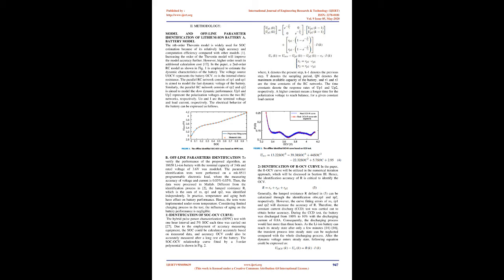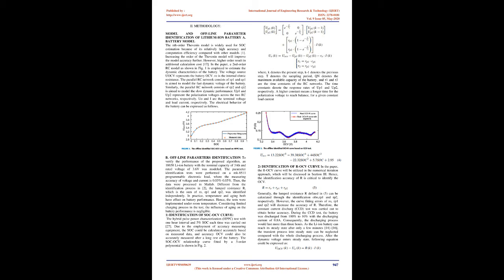Furthermore, a compensation coefficient is employed into the CC approach to reduce the error accumulation rate. Hence, the proposed ICC approach could make full use of the advantage of conventional CC in the calculation rate and the numerical iteration approach in accuracy. 2. Methodology. Model and offline parameter identification of lithium-ion battery.